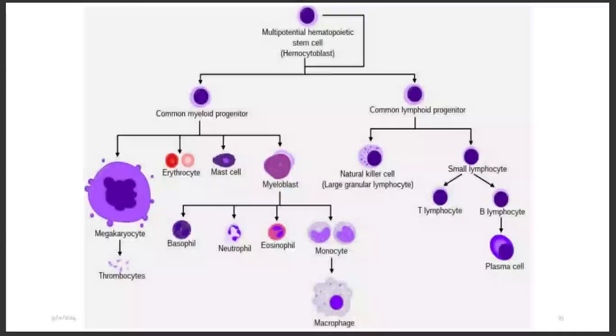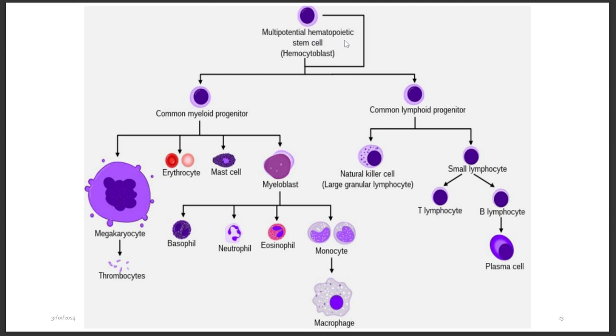To mature, we mean they just become active to make their function. So you need to know this diagram here, but it is very easy. So in the bone marrow, you have got stem cells. Remember, we said that stem cells are cells that will be used to produce other cells. All other blood cells will come from a stem cell. The stem cells in the bone marrow are called hematopoietic stem cells.